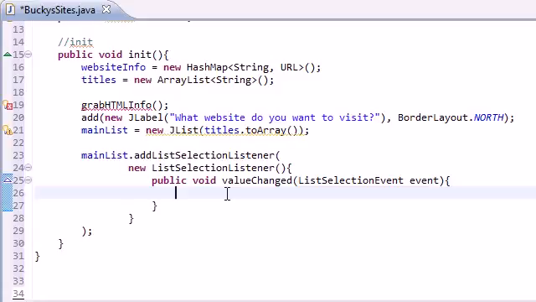Now what do we want to happen inside value changed? Well, whatever option you clicked on, go to that website. Simple enough, but we need to do it in kind of a weird way.